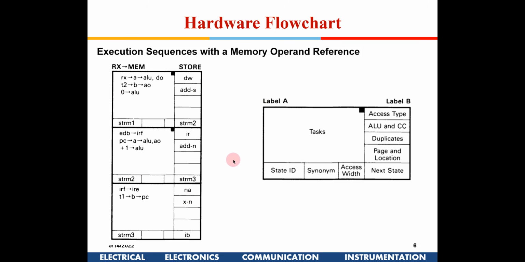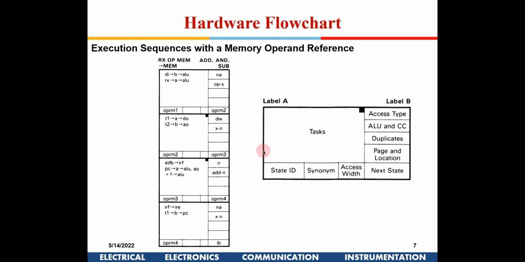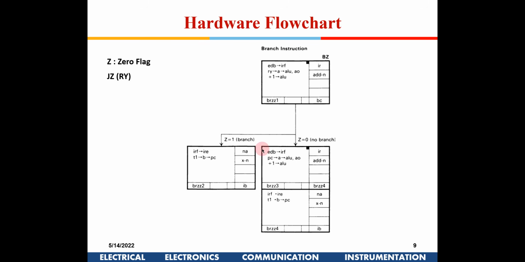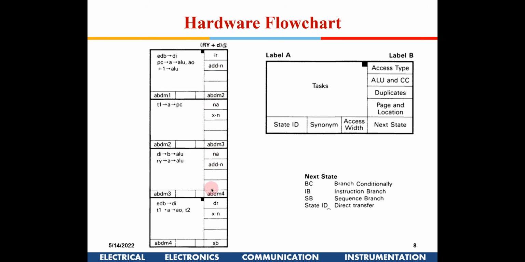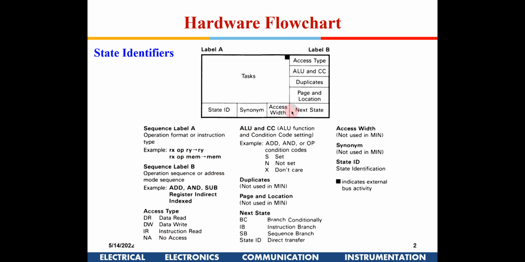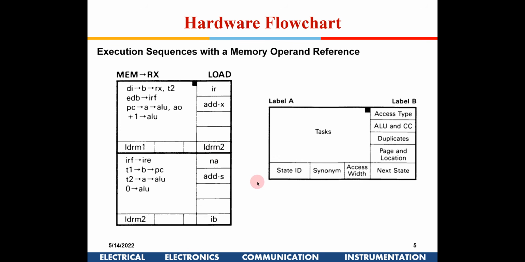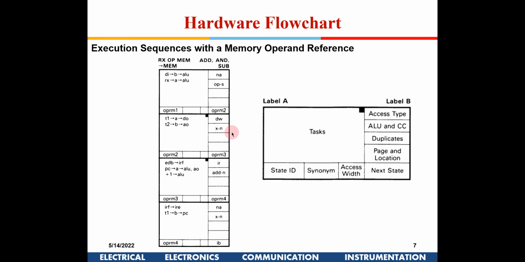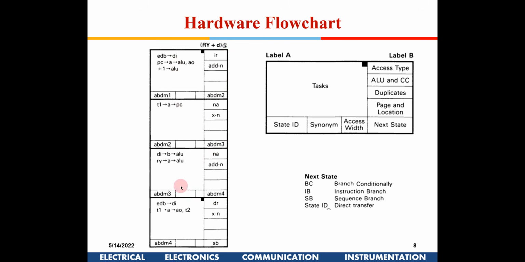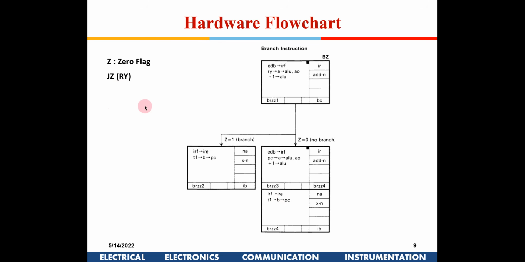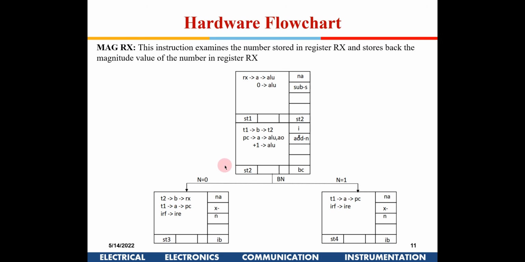Okay, what I am going to do is share this PDF. So there are another 2 or 3 examples written out here, right? For each of them I have given the labels. So try to analyze these labels and why they are written in this manner. The same logic applies everywhere, right? The procedure to write labels is given in this particular slide. So you can verify. Okay, these are flowcharts which we already did in the previous classes. The only addition right now is that we have added labels everywhere out here. So you have to go through all these things and verify whether those labels are correct or not.